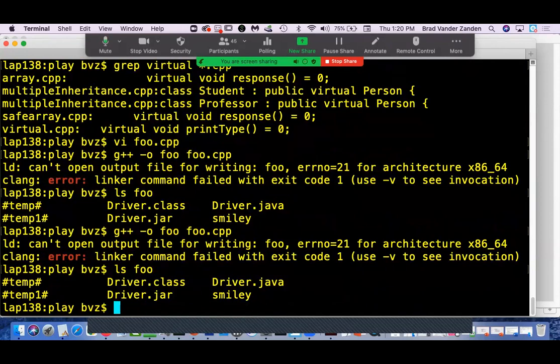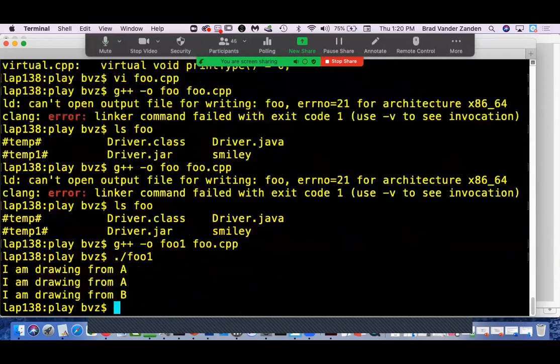It would have been so much nicer if it said, I can't open the output file for writing because foo is a directory. So do it into foo1. And there you go. I am drawing from A, I am drawing from A, I am drawing from B.